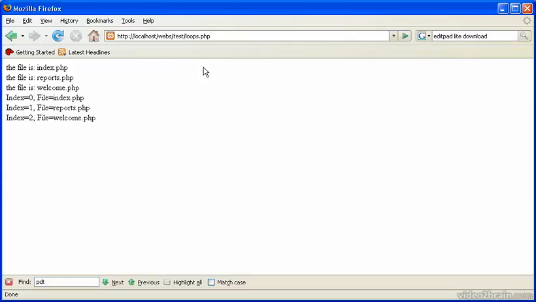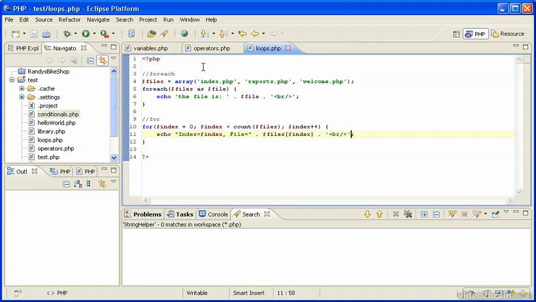So here we have basically the same thing. We see that we're going through the array, and we also have a counter. So if you need a counter, a good way to do it is with for. If you don't need one, if you just need to iterate through the array, then a very easy way without keeping track of the count and that kind of thing, or knowing how many are in there, is to just use the foreach.